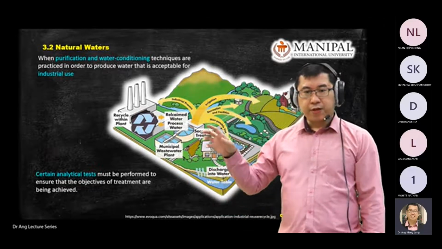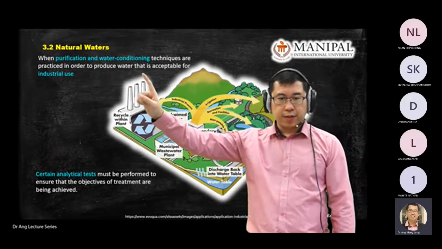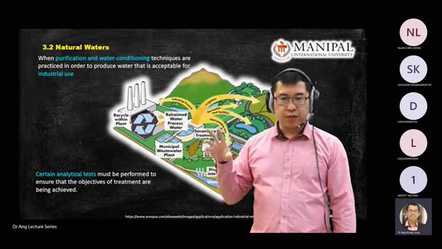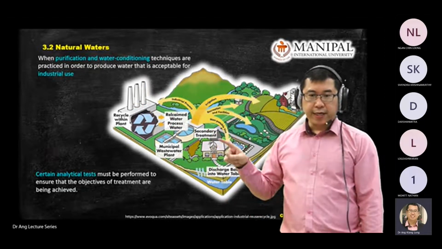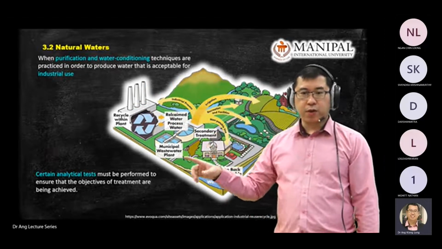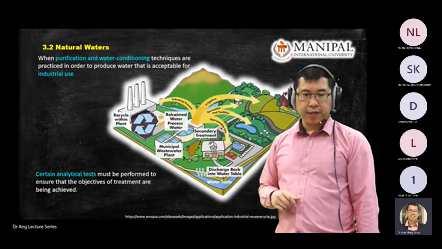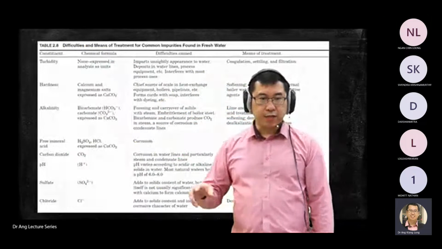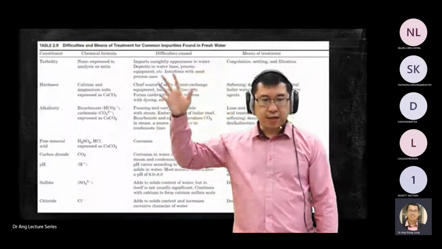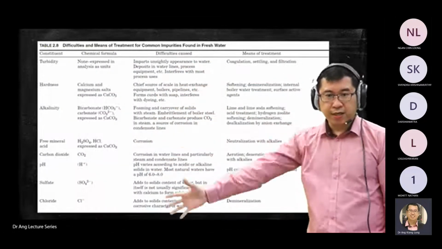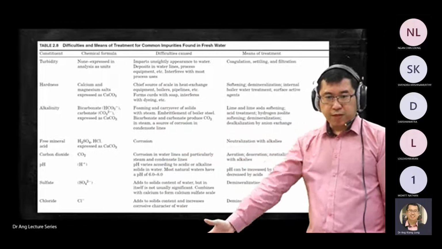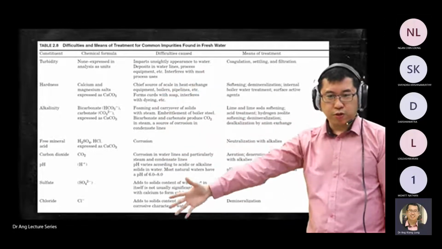One of the criteria when we talk about water conditioning or purification or water treatment is that there are a set of tests when you want to release the water into the environment. Okay, so what are the tests? These are the list of the impurities in the water treatment. So I'm not going through all these.